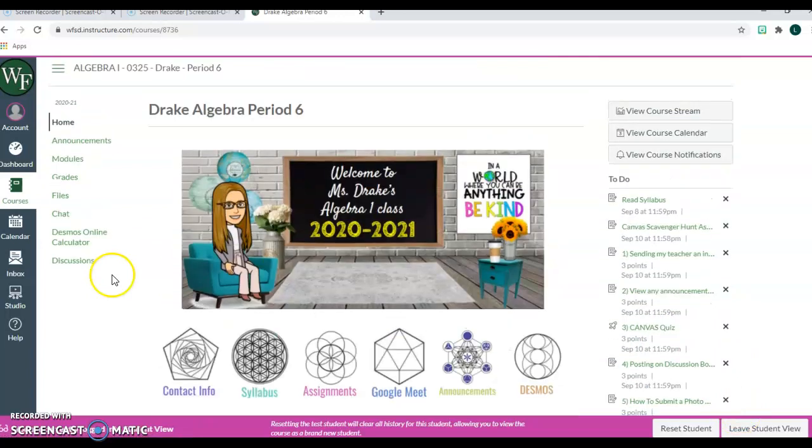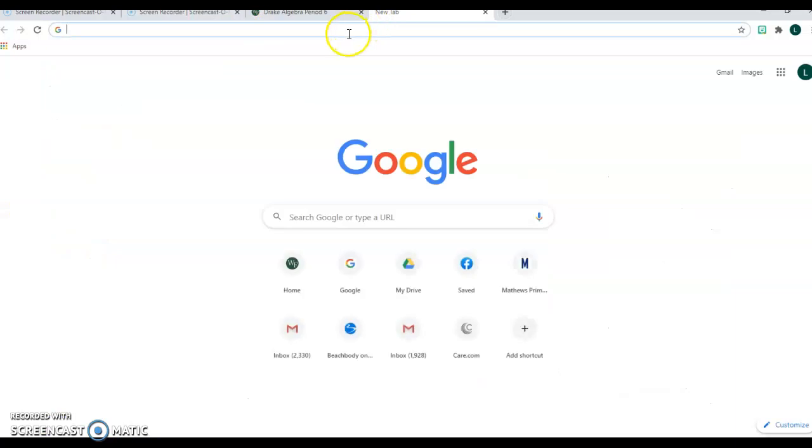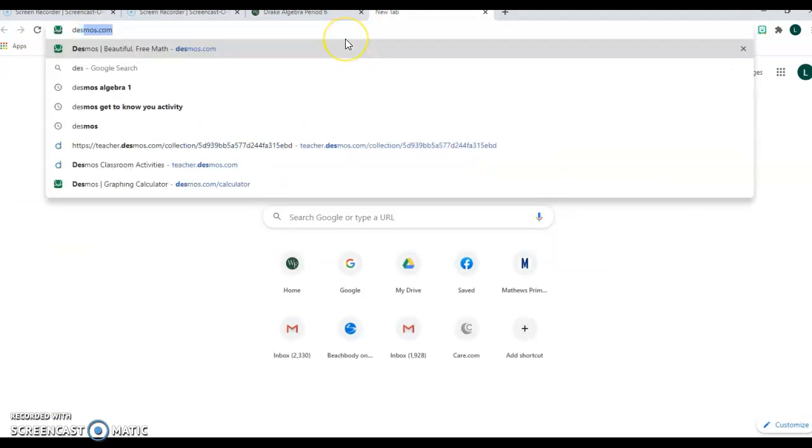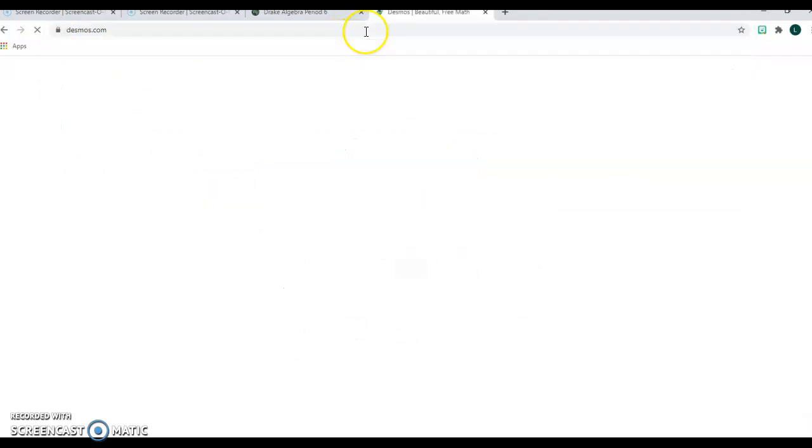One more thing I want to show you is on the side here, there's a link to the online calculator. You can either go to Desmos through this link. I actually prefer to open up the calculator in another tab. If I click on this, we're going to leave Canvas. So I actually prefer to open another tab and just go to desmos.com.